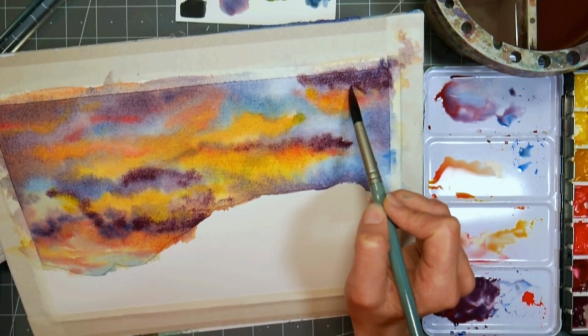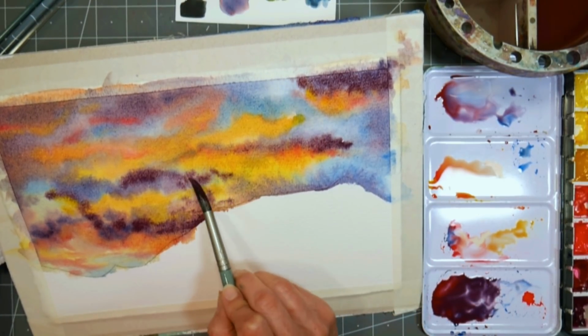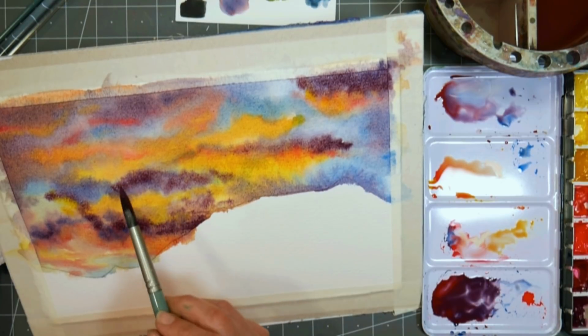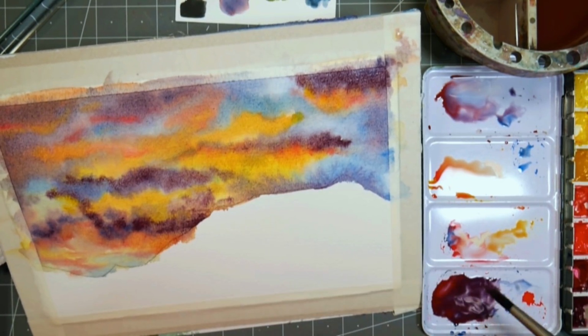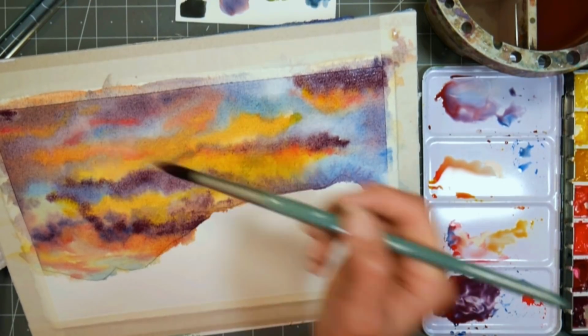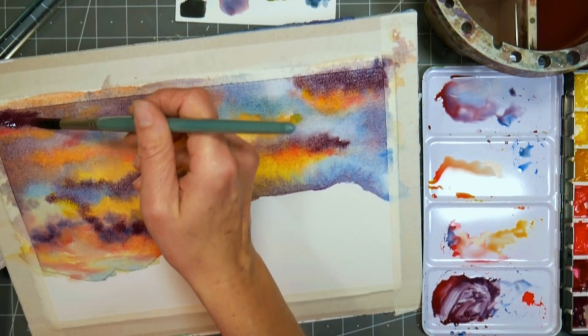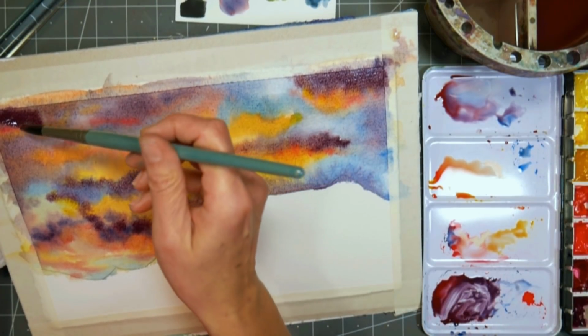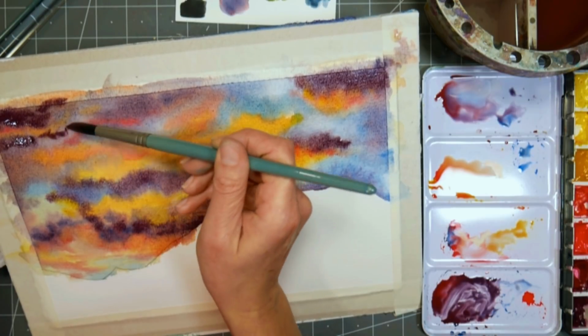I try to balance when I'm putting my colors in, so I wouldn't put a bunch of dark stuff just in one spot, unless it was a really strong reason, like I wanted to draw the eye there for some reason. Generally, I am going to try to balance my colors around so that I have a more pleasing design that will pull the viewer's eye through the painting.